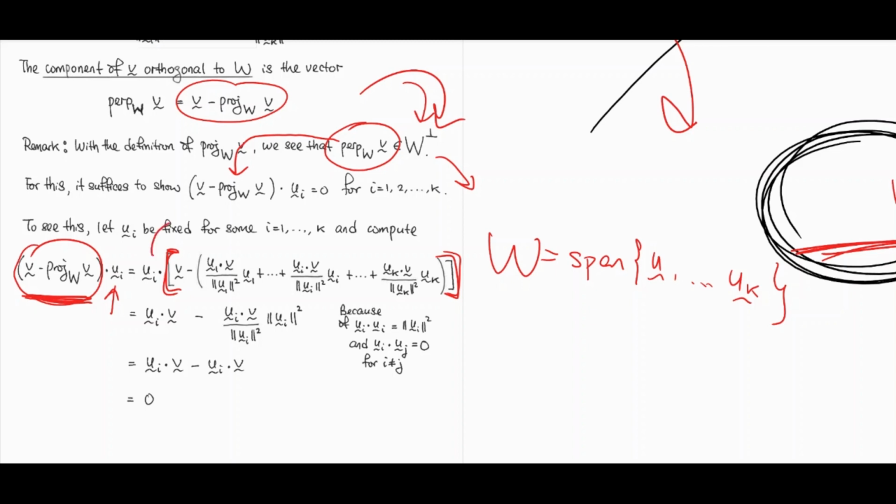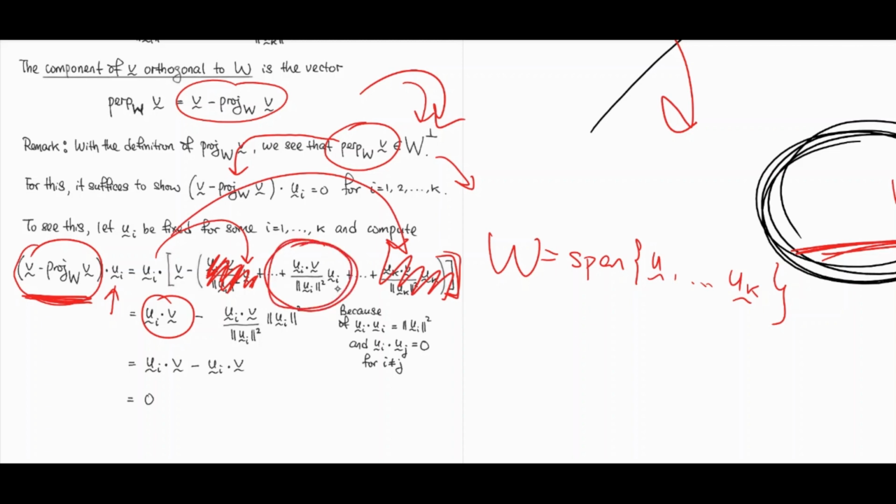Now once you have this dot product, you can distribute it, and basically everything will be 0 except for one term. If your i is not equal to 1, this will be 0, because U1 dot Ui, when i is not equal to 1, gives you 0. So all these terms here will be 0. The only surviving term is the Ui dot Ui term, which equals the magnitude of Ui squared. This will cancel, and this term here is the same, so it will make a 0.